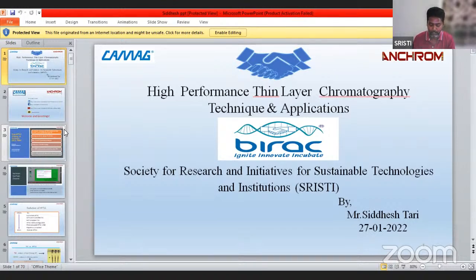Mr. Siddesh works in developing different methods for a wide range of samples like herbal, pharma, cosmetics, forensics, food, and a lot more. He also has 3 years of experience in column chromatography. He has handled LC-MS and has worked on different makes of LC-MS like Agilent, Shimadzu, and Waters. He has worked on different method development and also has 5 years of work experience in teaching SSC students.